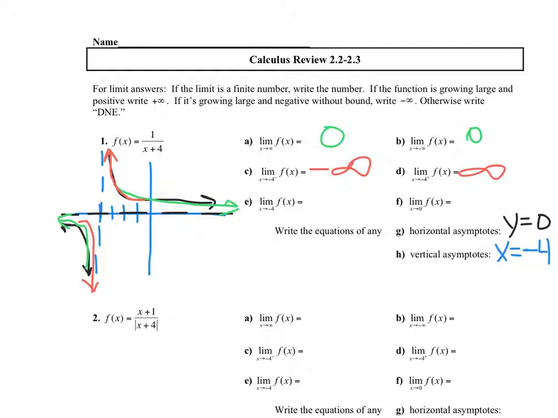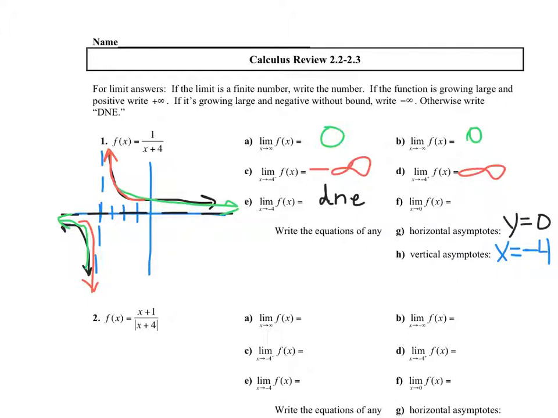Now the next question, you don't even need to look at your graph. You just look at what the left and right hand limits did for the next one. They're different. Yes, so they're different. They do not equal each other. Then that means that the limit at -4 does not exist, because left and right hand limits have to be exactly the same for it to exist there.